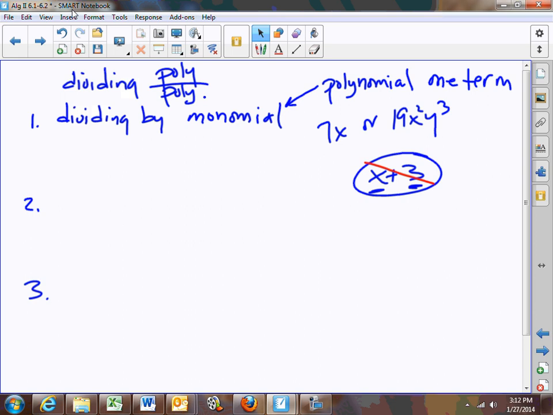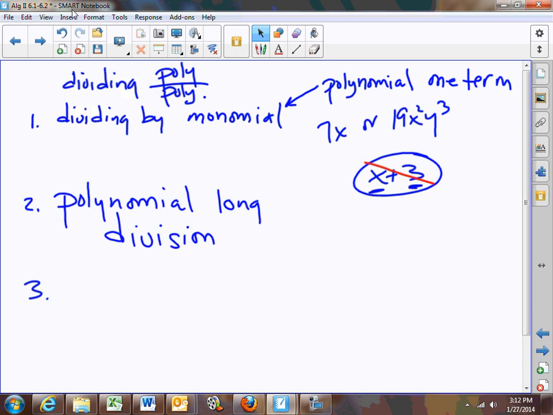Now secondly, we want to talk about dividing a polynomial by another polynomial, and this entails polynomial long division. Now, I'm going to use numeric long division as kind of a framework to help you understand what it is that you're doing in polynomial long division. And I know that long division is just near and dear to your heart, so I'm sure you're going to enjoy that. But no, actually, it's not as bad. Polynomial long division is not as bad sometimes as numeric long division.